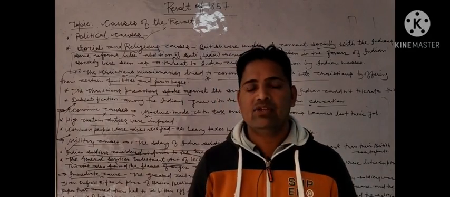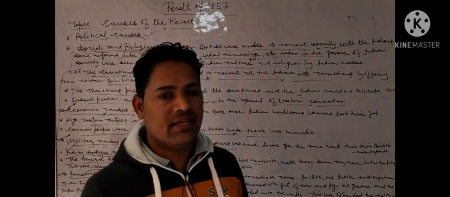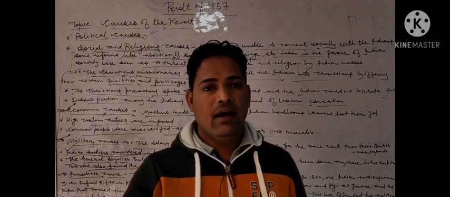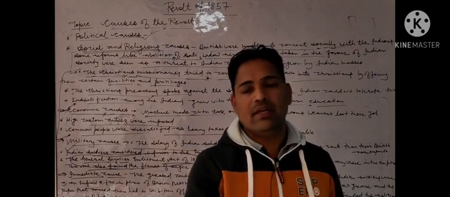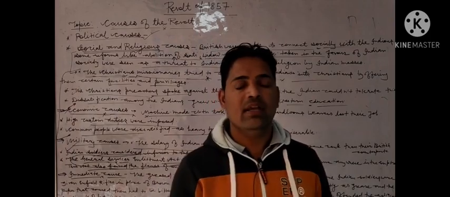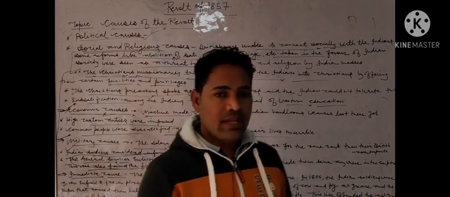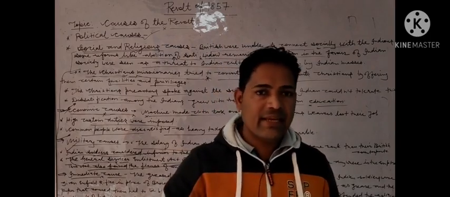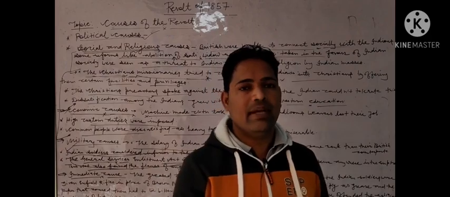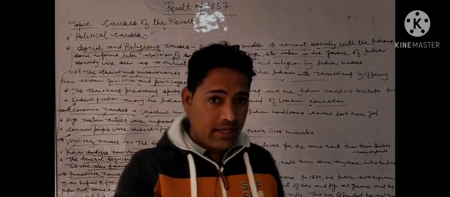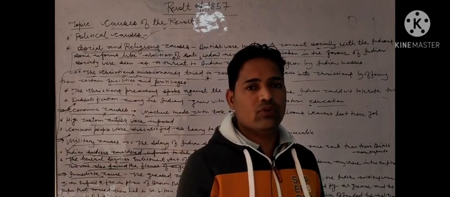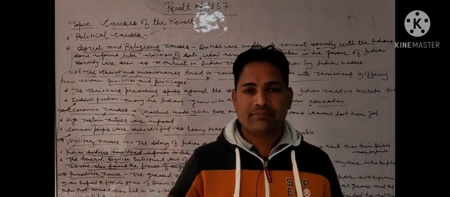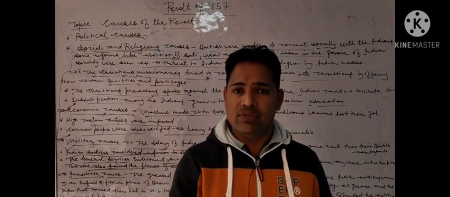As per this act, my dear student, any newly recruited soldier had to serve in any part of the empire, meaning any part of the territory of the Britishers, where they could be appointed and had to do their duty. For example, suppose a soldier belongs to Jhunjhunu. Now you know very well, in India they can be posted anywhere. Suppose you belong to Jhunjhunu and your posting is in Jaipur, in Ajmer, or in any other district, but that district should be of Rajasthan only.